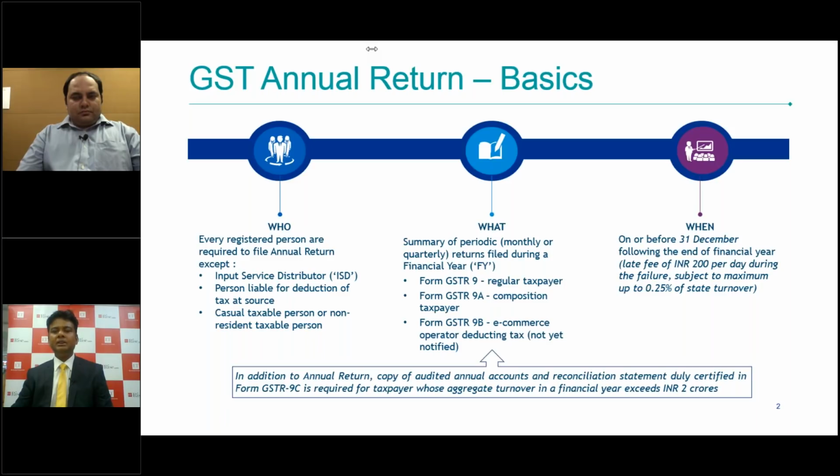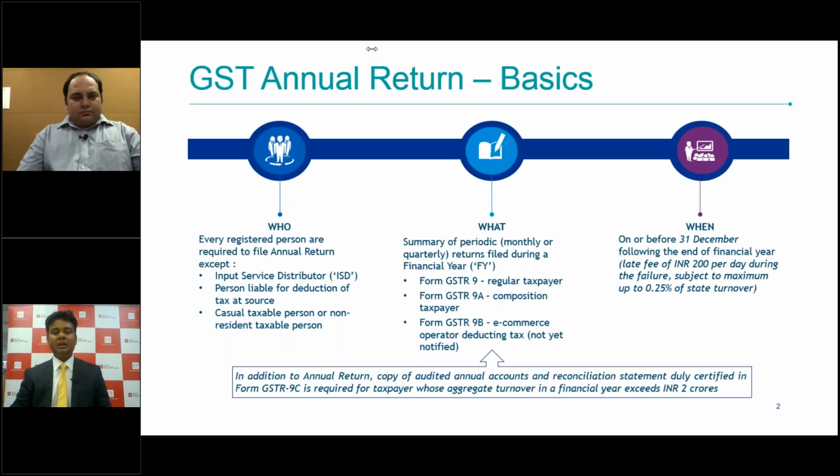Now, the late fee is not a discretionary penalty, which means that every day of delay is going to be 200 rupees per day. This is the timeline as per the government law. Let's see if they end up extending the timeline, because all of it is not live now. But we still have a purpose to explain all of this, and this is exactly what my last slide is. Next slide is going to be.